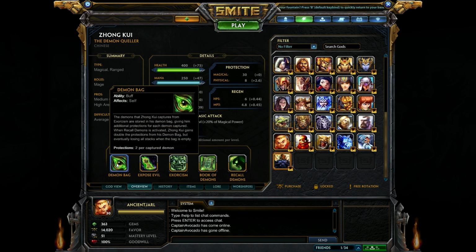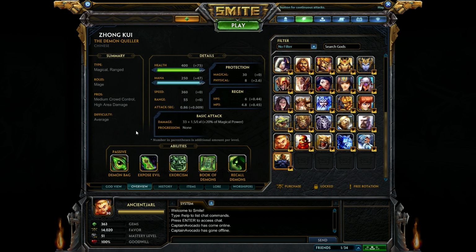Getting right into his passive. His passive is Demon Bag, probably one of the stronger passives in the game. The demons that Zhong Kui captures from his exorcism are stored in his Demon Bag, giving him additional protections for each demon captured. When Recall Demons is activated, Zhong Kui gains double the protections of his Demon Bag, but eventually losing all stacks when the bag is empty. So, very strong passive, and I'll get into it.